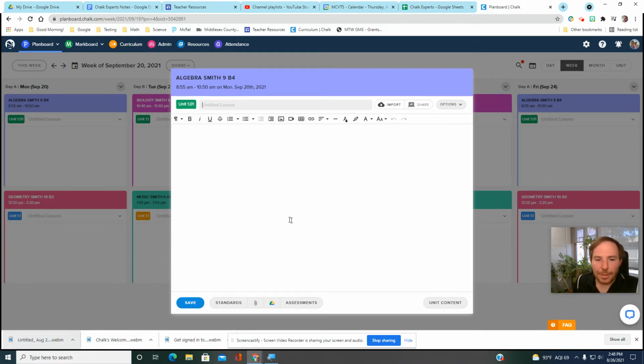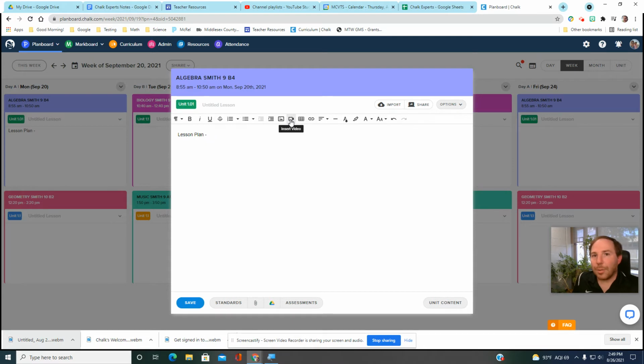Down here in this big open space, this is where your lesson plan goes. Free open space to type in your lesson plan and illustrate what your day is going to cover. We have a lot of new features for text editing and organization that we had before. We have some even more new increased enhancements like inserting images. So, science teachers, you can bring your technical diagrams into your lesson or even a video. Shop teachers, if you have a video demonstrating the skill you're about to be showing your students, you can actually embed the video right into your lesson plan.